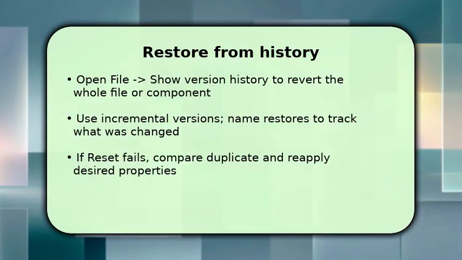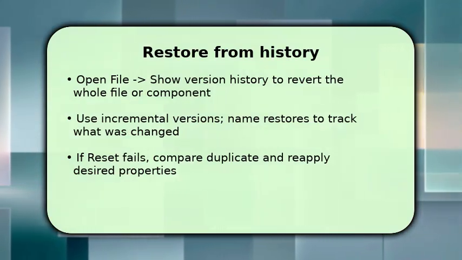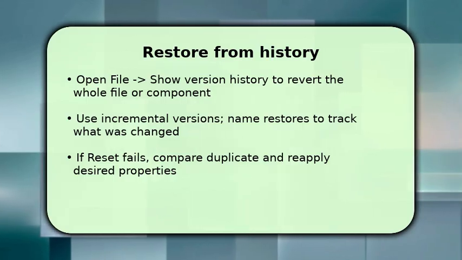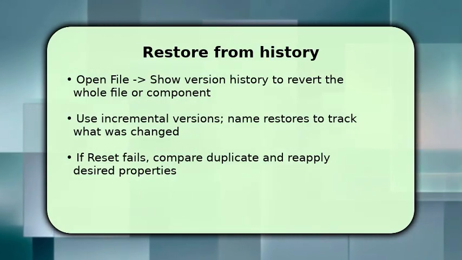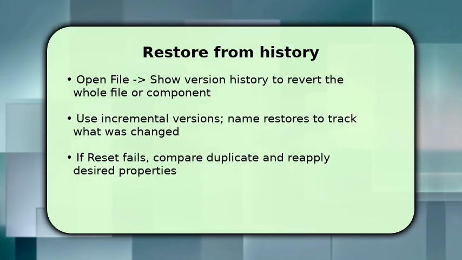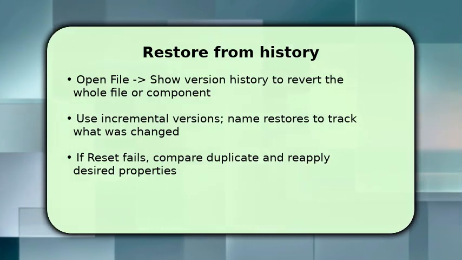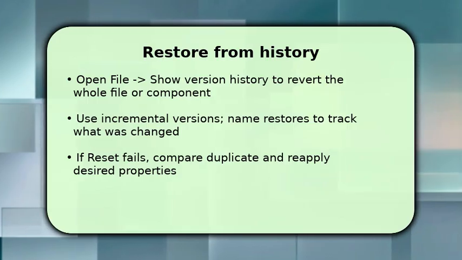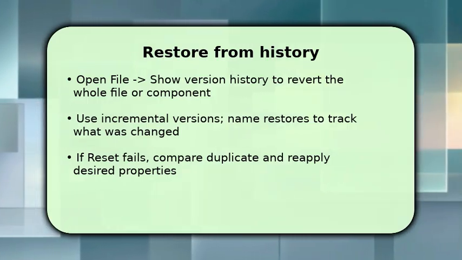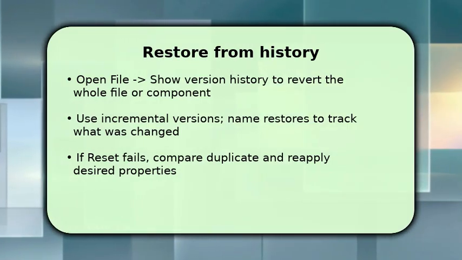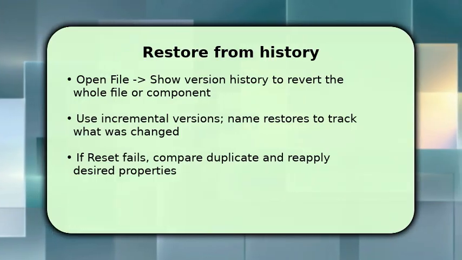Finally, when in-file actions don't recover the original, use version history to revert the file or copy the previous master component back into the current file. You can preview versions, name a restore point, and restore selectively by copying only the component you need. Once done, make sure to reapply any small overrides you want to keep.